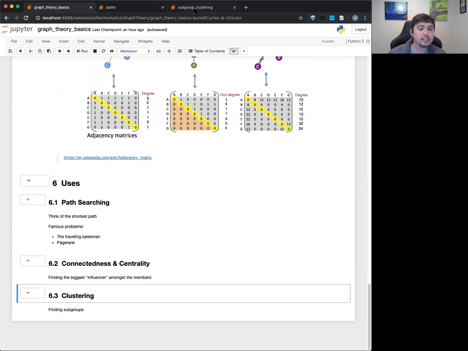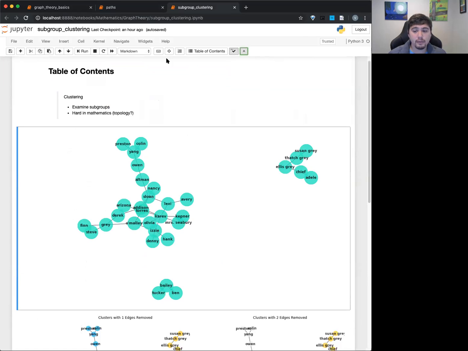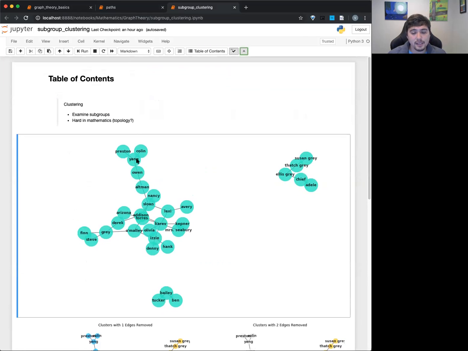And so the last one that I'm going to mention is really about this clustering subgroup stuff. I'm not really going to go into detail because I think the curriculum does a pretty good job going through all the different ways to cluster it. But the thing I really wanted to point out is that we can clearly see there are 3 groups here in this graph because it's not fully connected, right? Or rather, it's not connected.